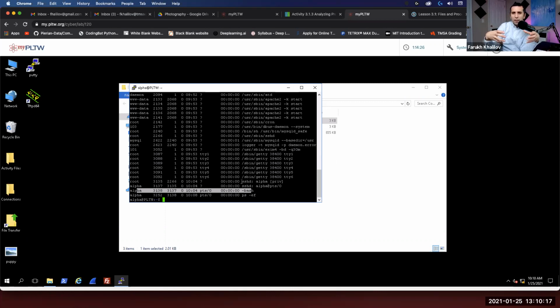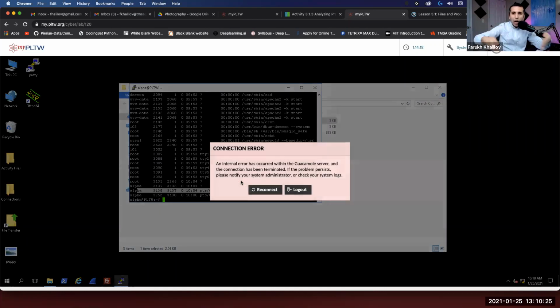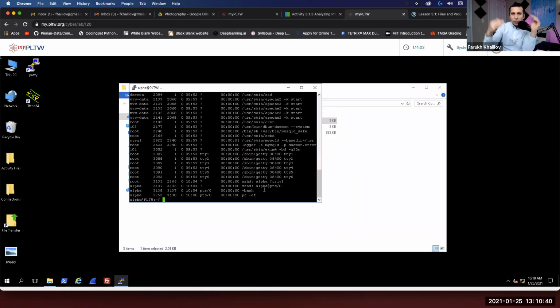So I will not think about whether I need to close you or make a modification. No, I need this process. I will send it to the back, just stay in the back. I will get other processes in the front and I will analyze them. And after that, I need to make my decision. Shall I close those applications or just keep them? But those processes that we need to run in the operating system, we just send into the background. So that is the general idea of what background processes mean.